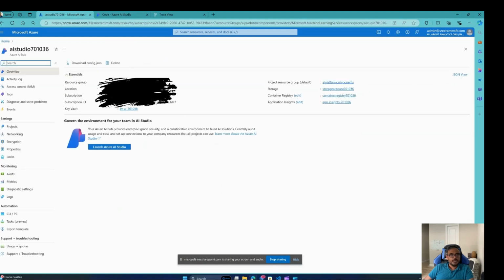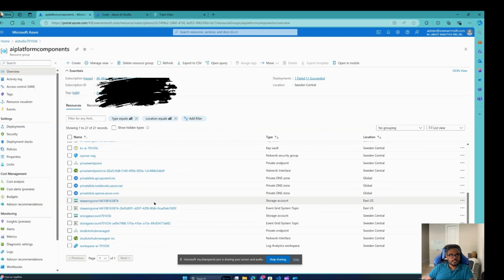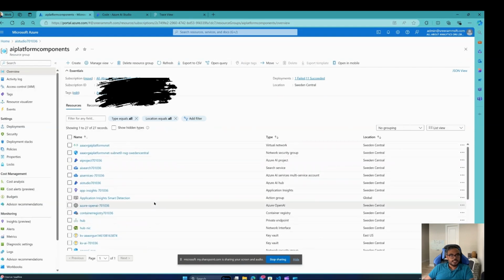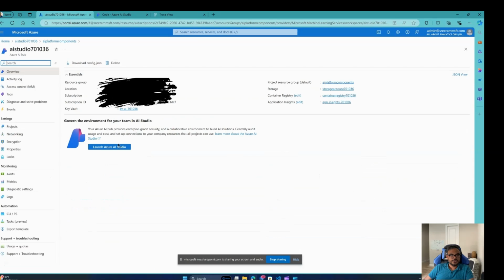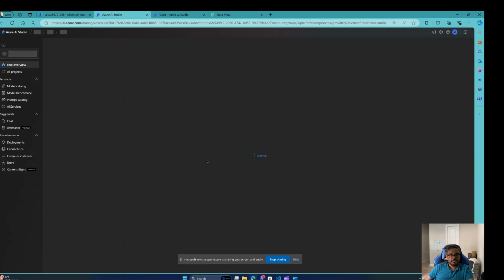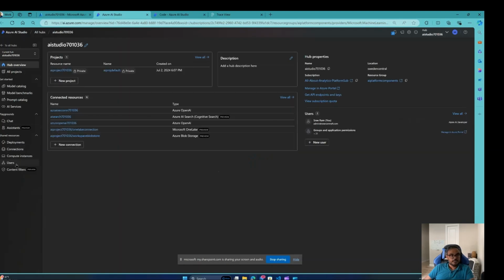Just a quick recap. You will be equipped with all the tools and the related services corresponding to a landing zone, such as key vaults, virtual networks, and most importantly, AI Studio and AI Project. With that said, today let's work at a greater detail of how to actually make use of AI Studio and AI Project, and last but not least, how to create a generative AI application using something called Prompty.